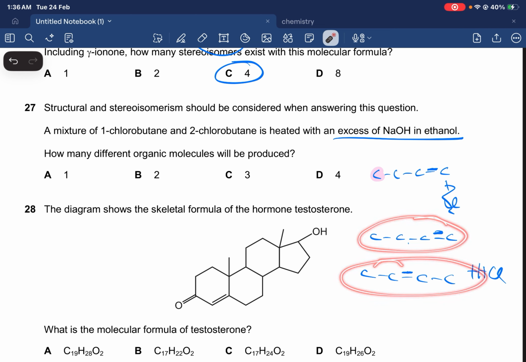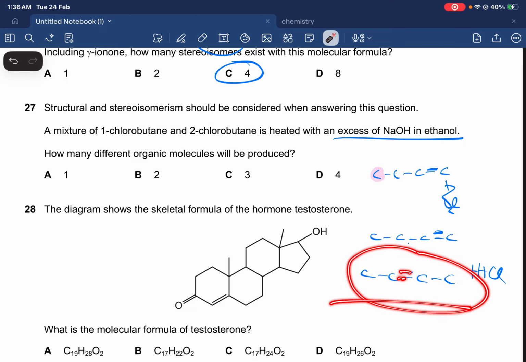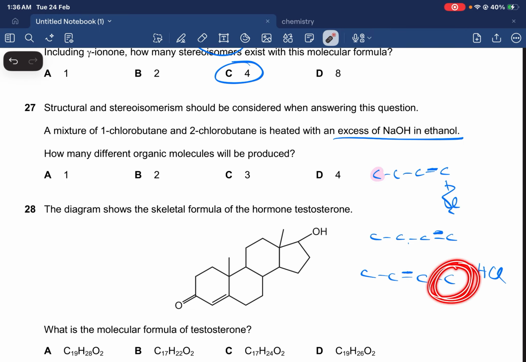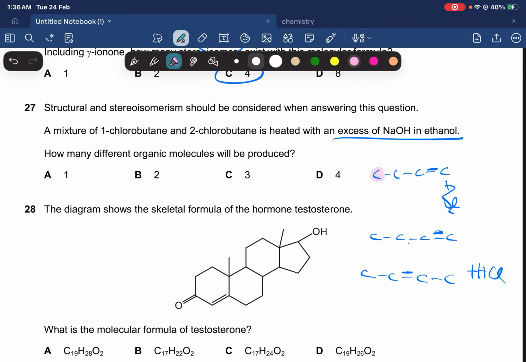But you know what's the twist here? I'm not adding hydrogen. You guys are not in O-levels IGCSE that you need hydrogens everywhere. You can understand from the double bond what I mean. There's going to be cis-butene and trans-butene. Because look, on one side it has a CH3 attached, on the other side it has a hydrogen, then it has a CH3 and then hydrogen. I personally know that this cis-trans thing is the worst. That's why we're going to have 3, not 2.